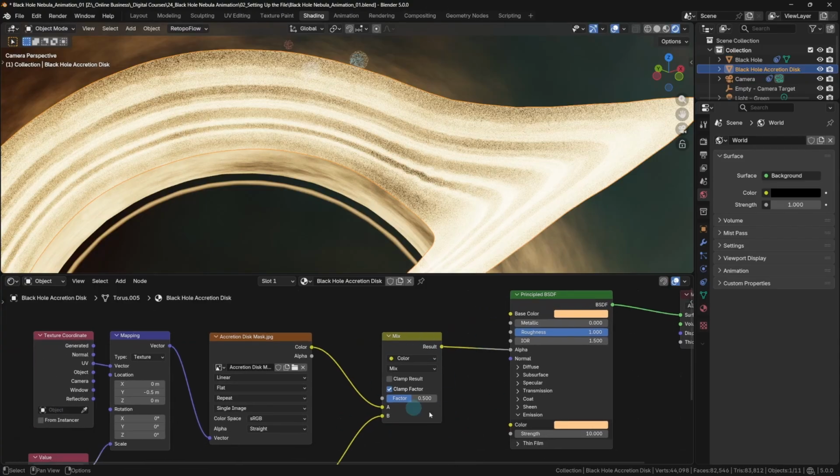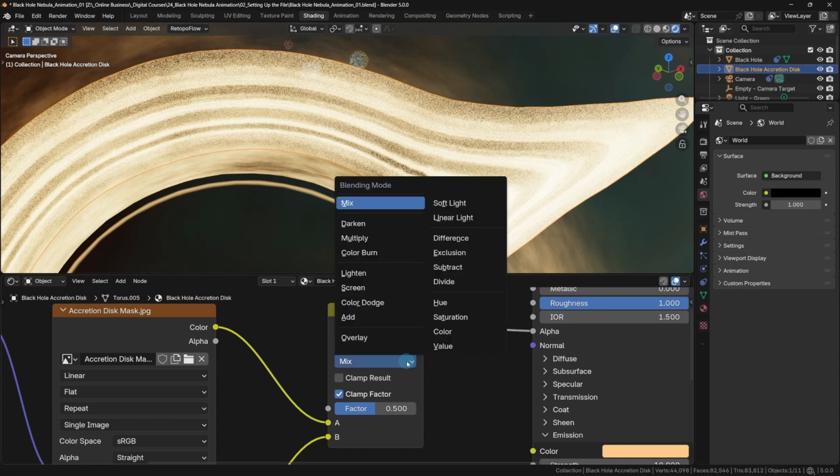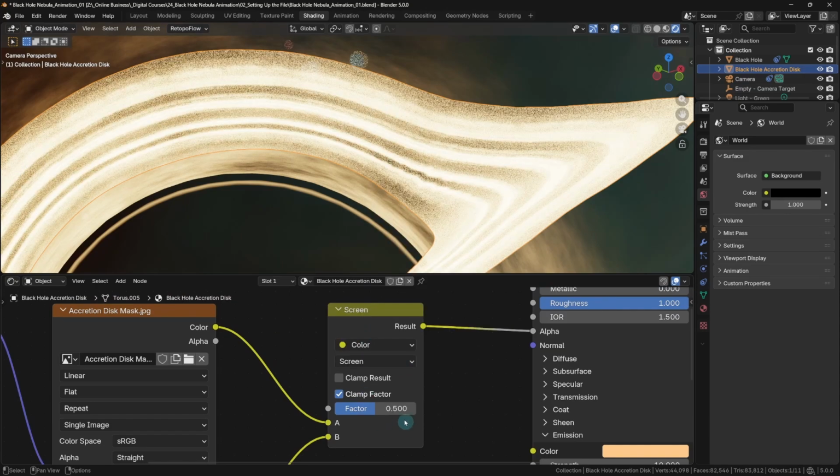First, we're going to go down here to this mix color, and we're going to switch it from the mix mode to this screen mode instead, and then we're going to set the factor from 0.5 up to 0.75 instead. The mix color node allows us to mix two different images into one complete image. The screen mode that we just switched to will overlay only the white parts of the image in socket B, making the image overall brighter. And then this factor slider gives us more opacity to either the A or the B image. By setting it to 0.75, we've made the image in the B socket slightly more impactful than the A socket. So we're weighting it slightly heavier to this image rather than this image.